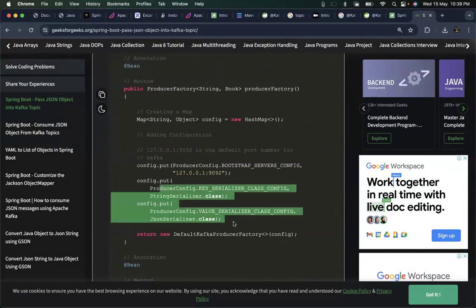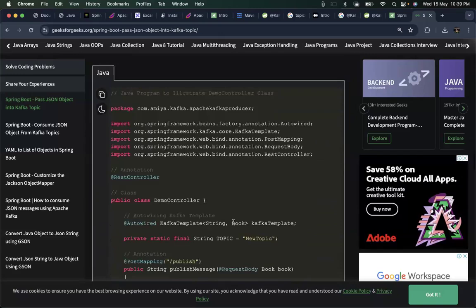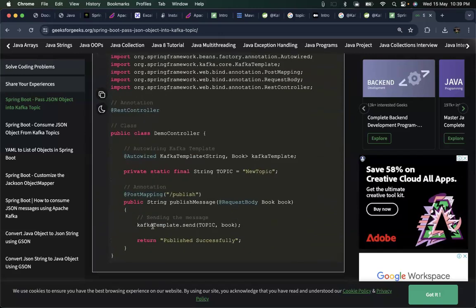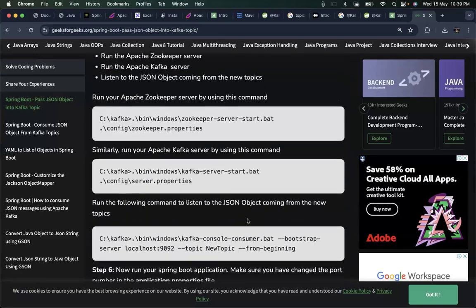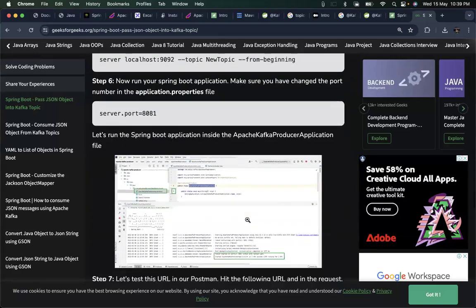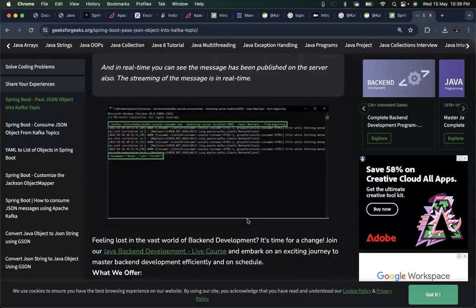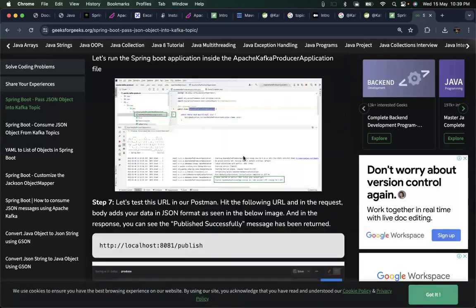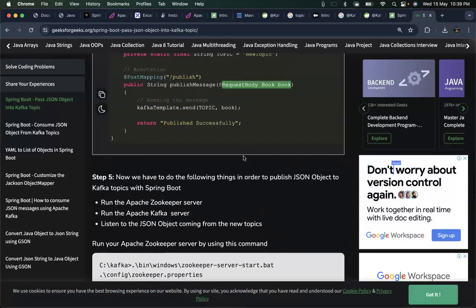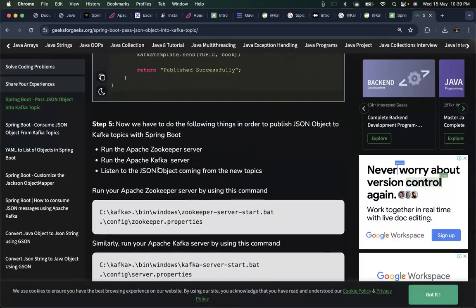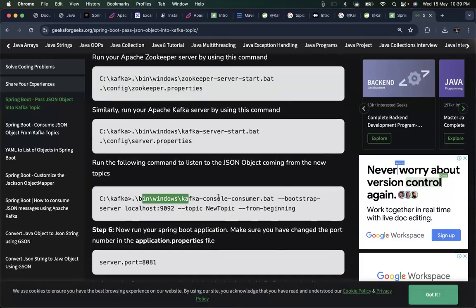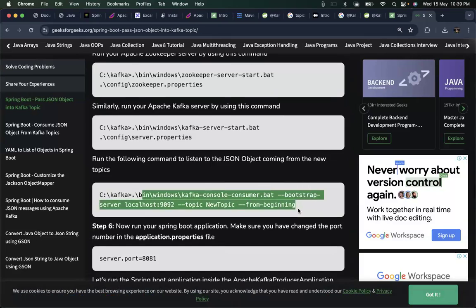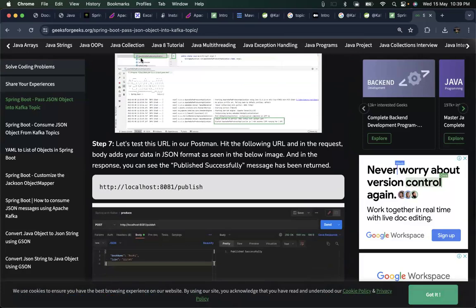Inside the config, you have the same string serializer. And you have a Kafka template dot send topic book. You can see you are receiving a book object in the request body. And they have not shown the consumer. One second. This is where they have created the topic. They didn't show the consumer. I hate GFG.